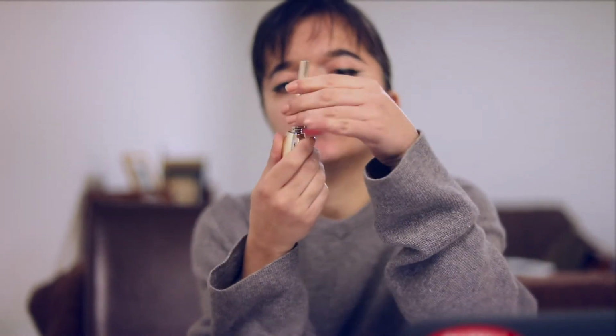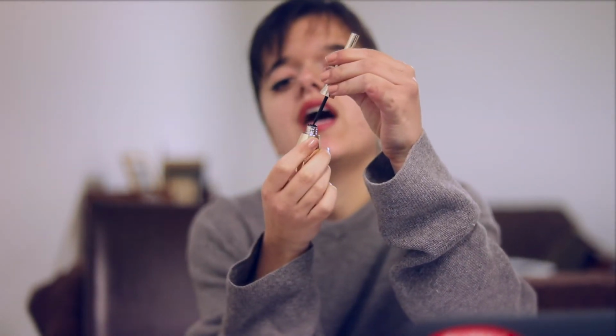Then basically, once I'm done with the outline of that liner, I fill it in with this thing, which I kid you not is probably the best liner that I have used ever. It basically stays on through sweat, blood, tears, water, swimming, even though who's been swimming right now. It stays on through a lot of tears that I know. And yeah, it's great. But the thing is, the applicator is kind of like a brush tip, and I don't know about you, I kind of find it difficult to use these kinds of things with the brush tip.